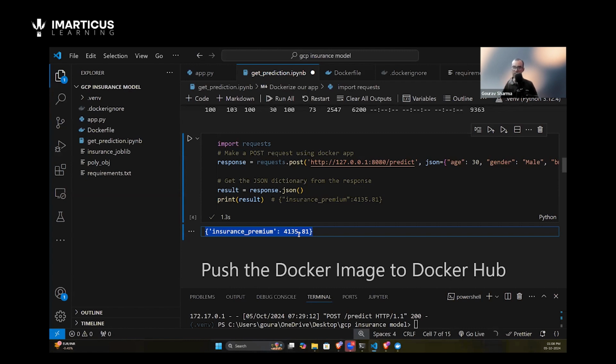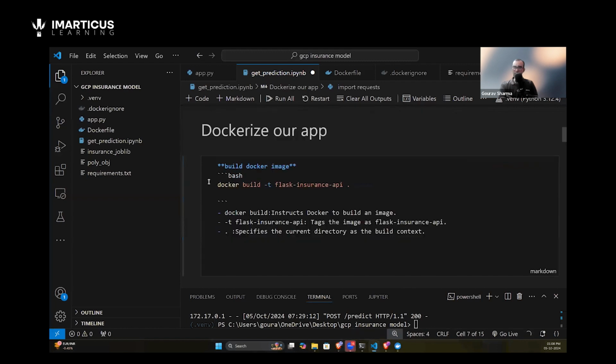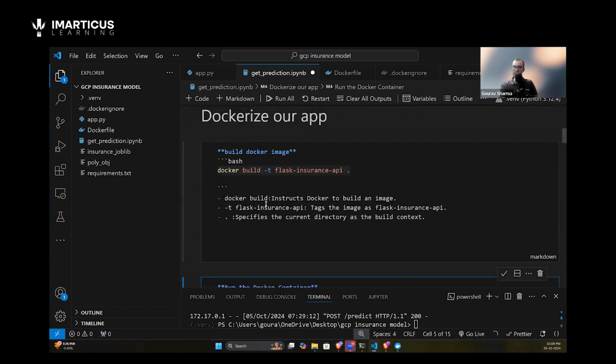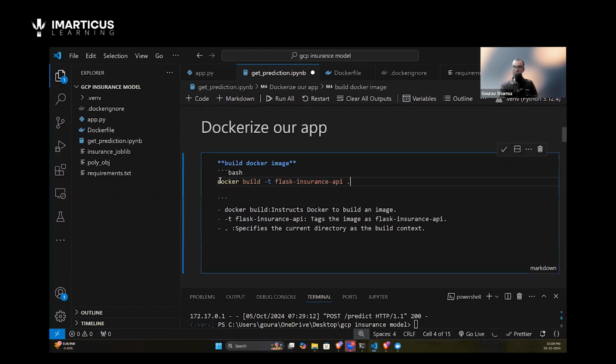You don't need to run requirement.txt. You don't need to set a virtual environment. You don't need to do anything. All you have to do is run just 2 lines of code. If you have the Docker image, you have to run the 2 lines of code. Which 2 lines? First line is Docker build, to build your image. And the next is Docker run. So with the help of this, you can basically run your application. And this only you have to do if you just have the Docker file and all that.